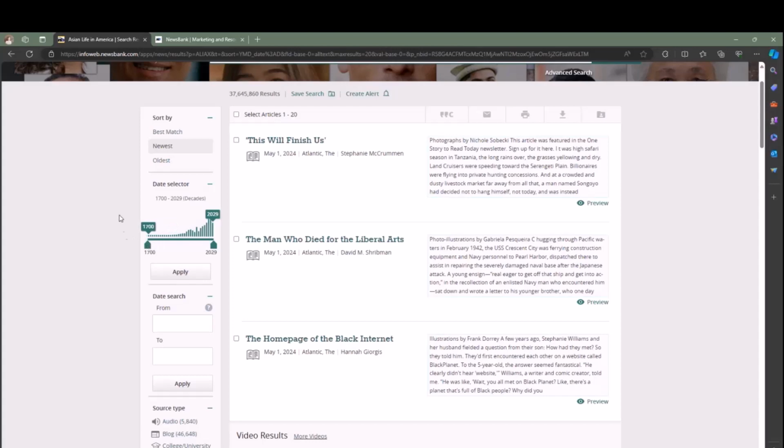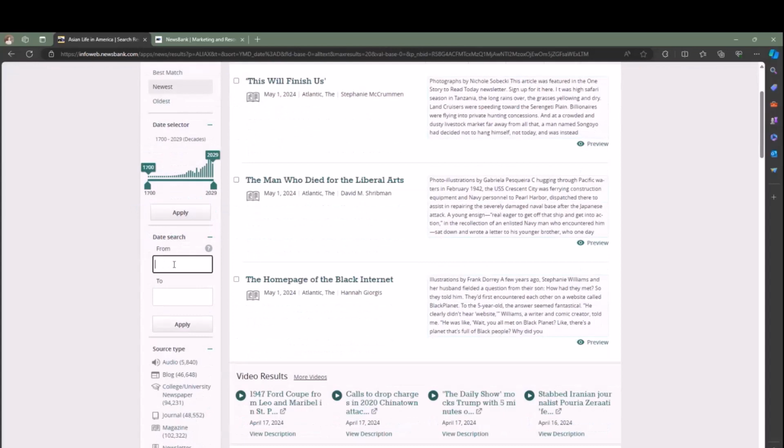And whenever I'm searching something specific, it also gives me a way to see how that topic trends over time. So once we get into the suggested searches, I can show that a little bit more. But you can see how there are some years where we have a lot more articles and then we have less. So that will also change depending on the topic that you're searching. So it's cool to just see how topics trend over time. If I were to enter Japanese internment, then I could see when articles about that got popular and so on. So I really like the date selector.